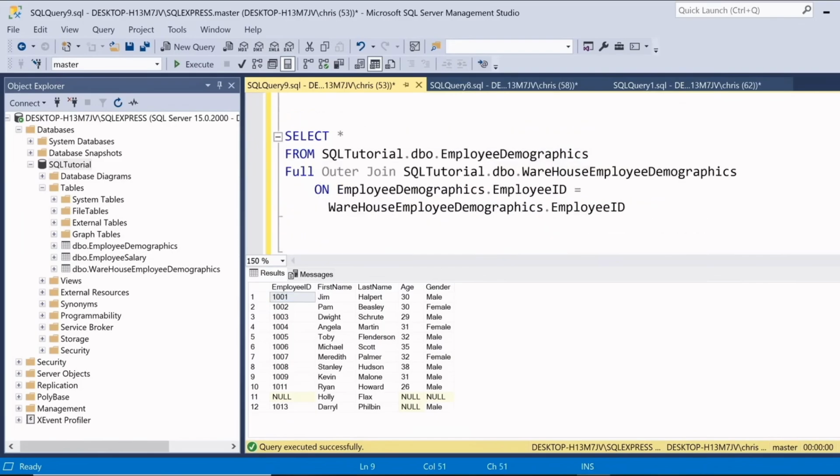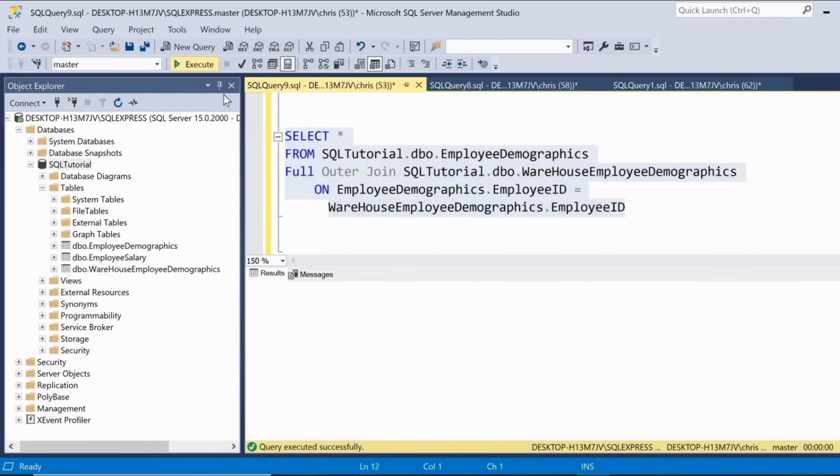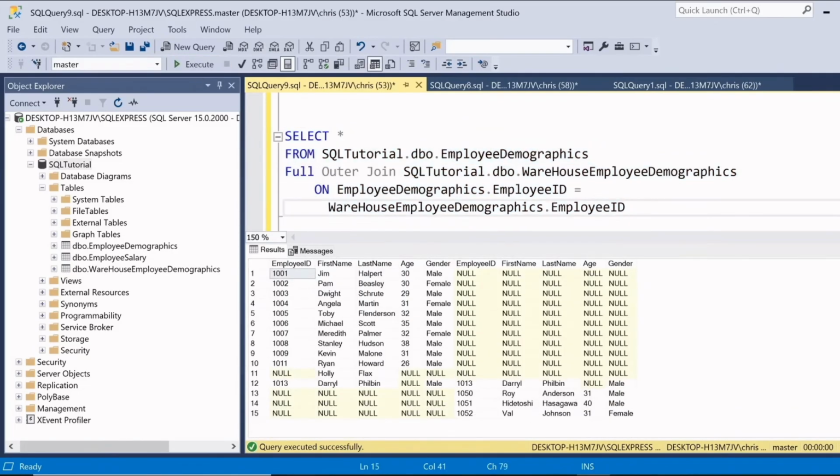So let's go down here and let's actually join this table together and see what we get. Now, the two tables that we're looking at are employee demographics and warehouse employee demographics. So over here, we have our employee demographics information. And then down here, we have our warehouse employee demographics. Right now I'm doing a full outer join, so we're looking at all the data.